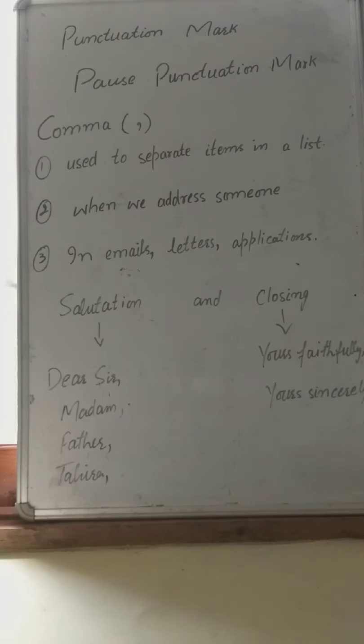So here we have discussed three uses of commas. First, it is used to separate items in a list. Second, when we address someone or call someone. Third, it is used in emails, letters, or applications. There are some other uses of commas that we will discuss in the second part of the video, inshallah.